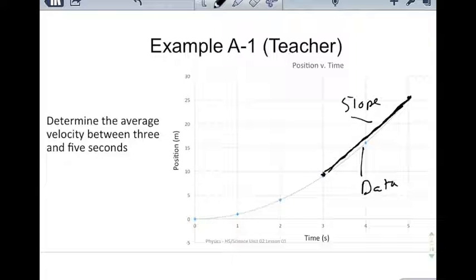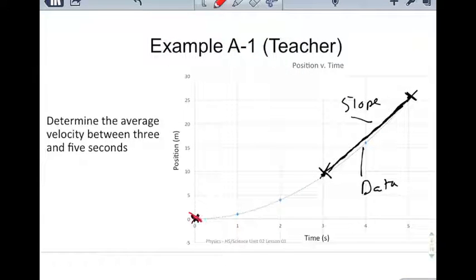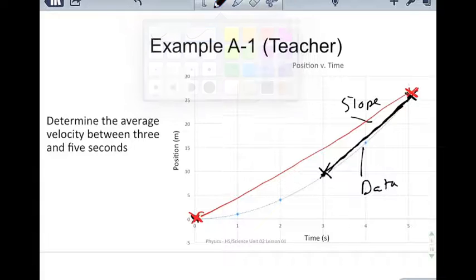We'll talk about what that means later, but remember, the average velocity is just the slope between any two points. So you can take this point right here, let's change the color so we don't get confused, and this point right here, and I could technically find the average velocity between those two points, even though it has nothing to do with the actual data itself. So when we look at the average velocity, all you're doing is looking at the slope between the two points here.